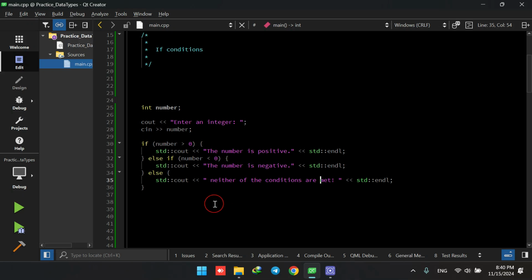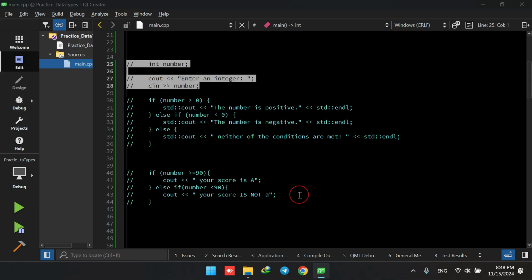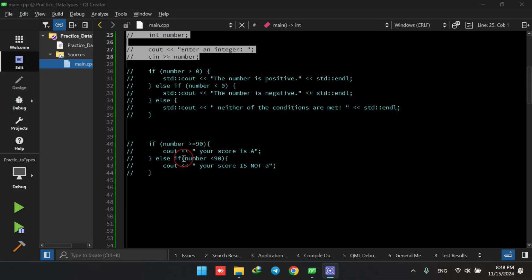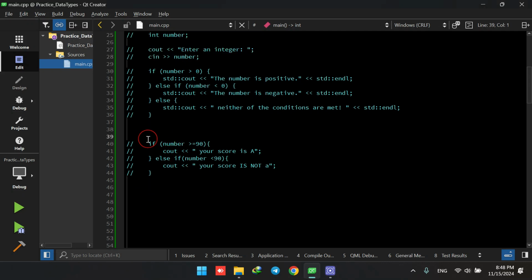What we need to be careful about is how these if conditions are written. So how basically they are written is that we have the if, then parentheses within which we write the condition. Like here I say that if the number is greater or equal 90, then I put the brackets to have the conditions. One bracket is here and another one is here.